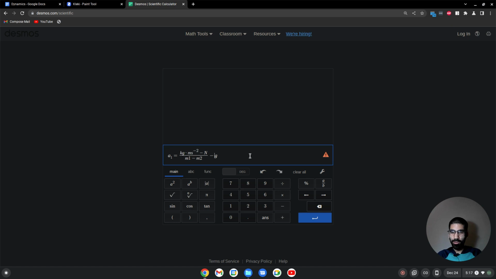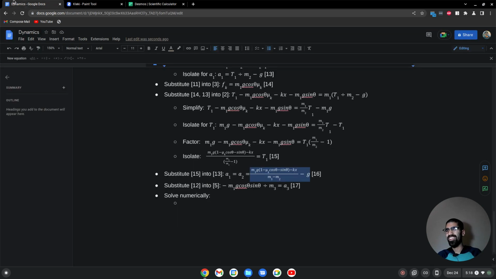I'm just going to leave the kilogram meters squared. Over here we have one mass minus another mass, you end up with a mass. You cancel out the kilograms and you end up with meters per second squared here. And this is a number in meters per second squared as well. Okay, and this gets us a final result in meters per second squared. Hey, that's what we want. A1 is an acceleration, which is equal to A2, also an acceleration. It should have units of meters per second squared, so I think we done good.